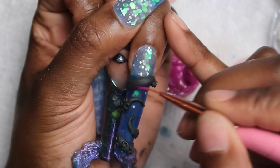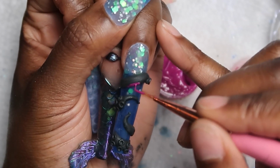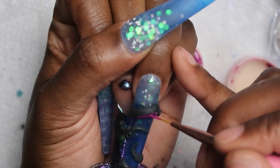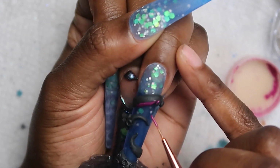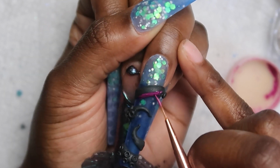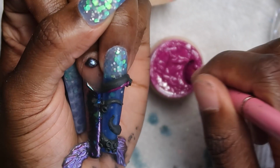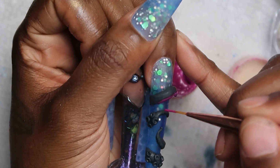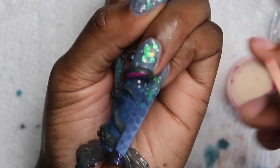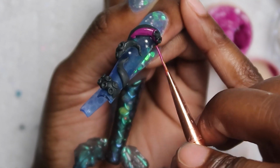So now I'm going in with my purple gel. I don't even know this brand. I'm so sorry, I can't tell y'all what brand this is, but I actually got these off of AliExpress. These are like little gel colors that I got, and they was actually cheap. It was like 60 to 80 cents for one. And I really like them. They work good.